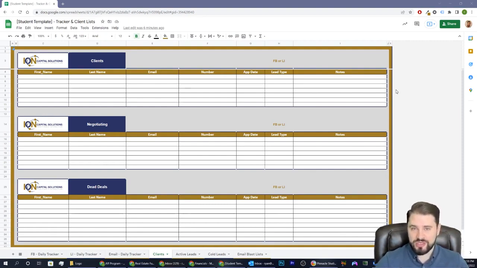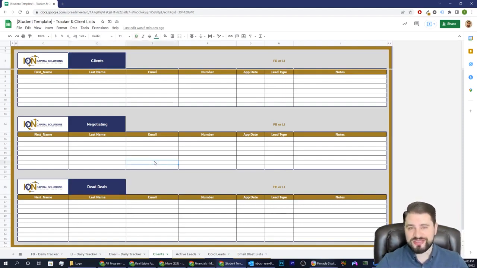And anybody in sales who deals with a lot of data, you see where I'm going with this, right? So this is our client lists, and our students get copies of this. Now you have your book, right? Meaning your qualified clients. So anybody who has submitted an application, you're negotiating, right? Anybody who's funded a deal, these are your clients. Anybody where the deal has died goes in your dead deals.